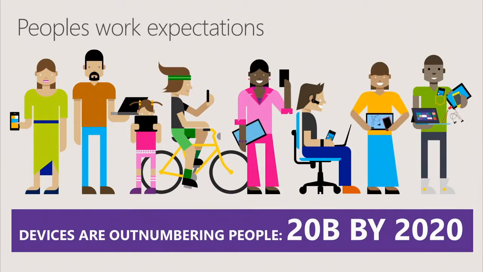No surprise here: the number of devices that we all carry around. A couple of years ago, I used to have one phone and a laptop I'd walk around with. Now I at least have a tablet, a laptop, a phone, sometimes two phones. So the number of devices is, of course, exploding. This particular statistic says 20 billion by 2020, which is more than the number of people on the face of this earth. But each of those is potentially syncing your corporate data, your organizational data, your work data down to them, and is a target for loss, attack, corruption of data. There are many different things that could go on. And so your data is really flowing in a network, as we saw in the intro video, and we have to think about it holistically.